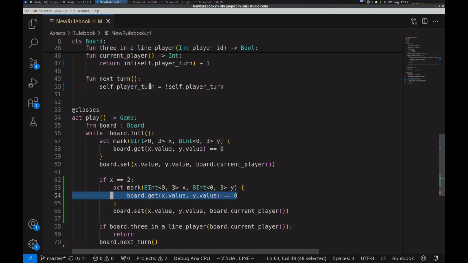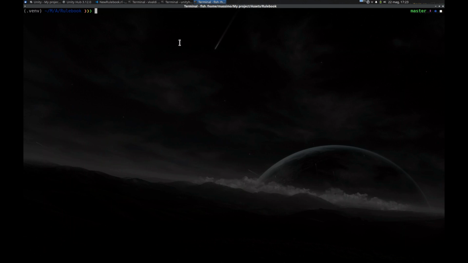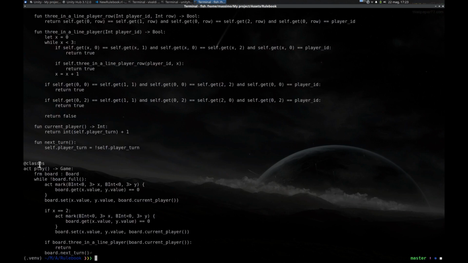For this reason, let us look at automated testing. With Rulebook, you can use the built-in fuzzer to automatically look for this kind of bugs. We can see in this terminal that we are in the same location where there is the file that contains tic-tac-toe, and we can show it on screen with cat.